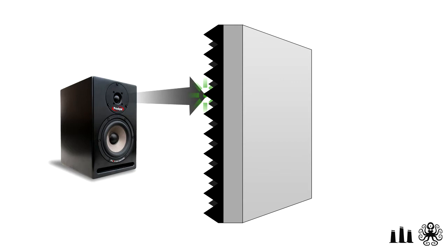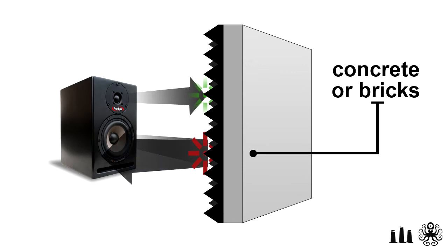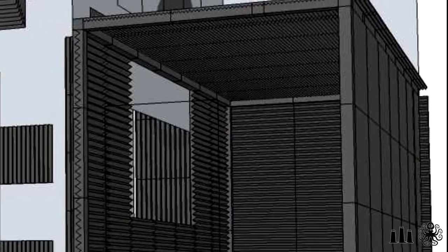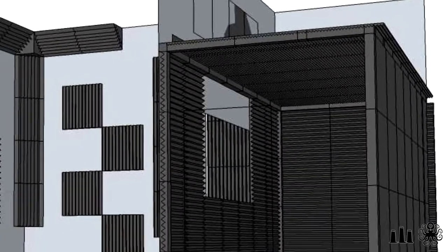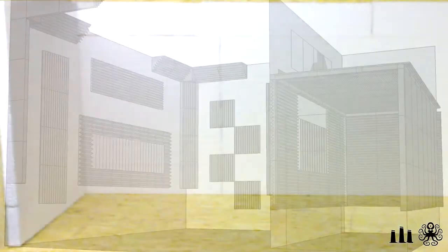If the walls behind the foam are made out of concrete or bricks, and you're playing music from your monitor speakers, most of the low range sound will still be reflected. In other words, the acoustic foam has no direct influence on the reflections of the low spectrum and can therefore be considered more of a pain in the ass than any kind of solution to your studio. Don't get me wrong though, it's great for building vocal booths and should surely not completely be disregarded in the process when building a studio. Also, he had 10 cm thick styropor plates underneath the foam, which, due to its amazing ability to resonate along with the low tones, was not helping much either.